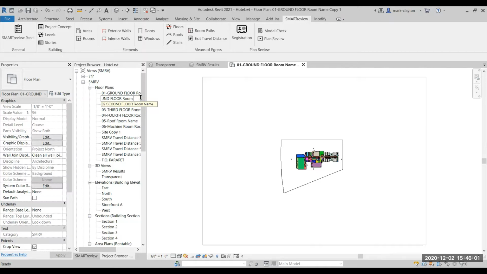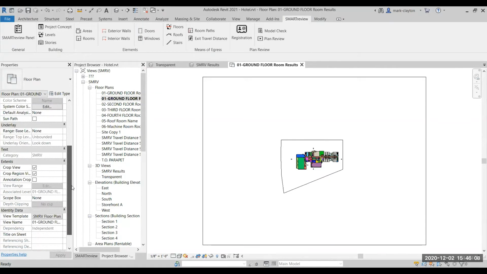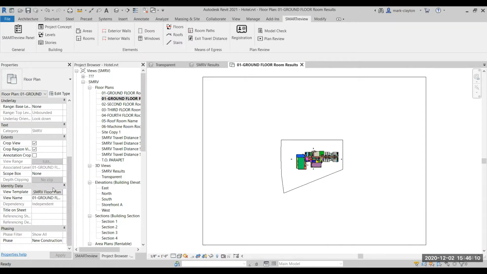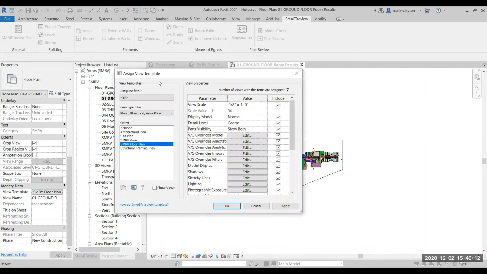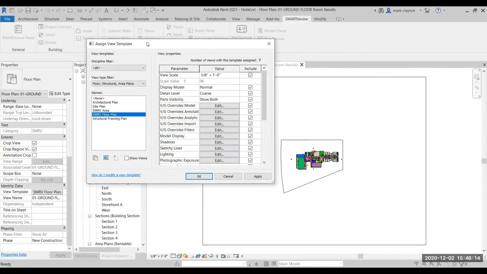Room results. And I'm going to change its visibility as well, but I need to change it in the template. So this just points out that we can make any of these custom views into a template and then apply them over and over again. So apply them in other views in this model, or transfer project standards to another model, another file, and apply them in another file, or embed them in our templates so that they're just always there for us.